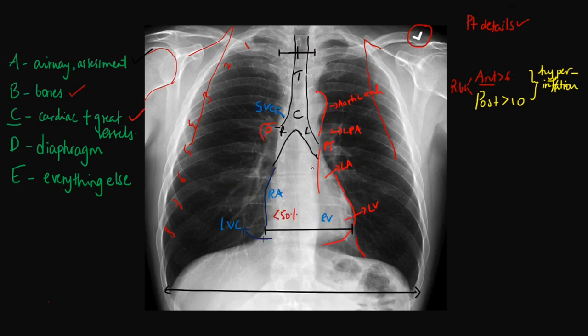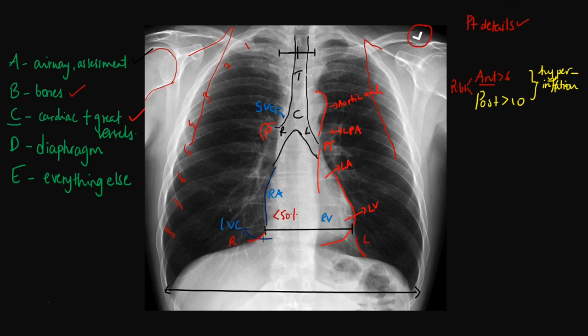Before moving on to looking at the diaphragm, it's also important to have a look at the cardiac diameter in relation to the thoracic diameter over here. This needs to be less than 50% of the thoracic diameter in a normal X-ray. If it's greater than 50%, then this might indicate cardiomegaly, most likely secondary to congestive cardiac failure. Also, this is the cardiophrenic angle on the left side, and this is the one on the right. Looks nice and sharp. There's no blunting secondary to an effusion.